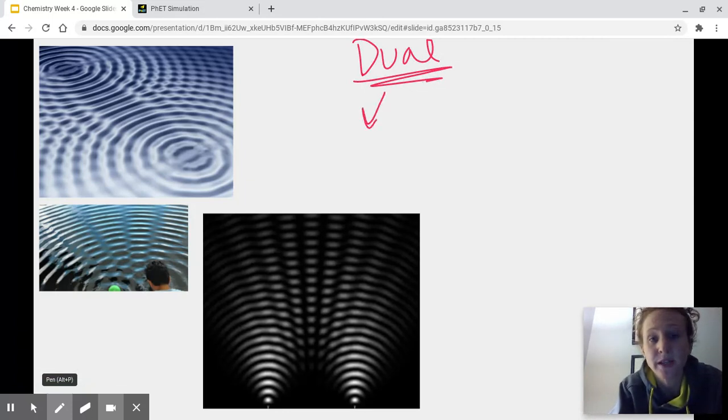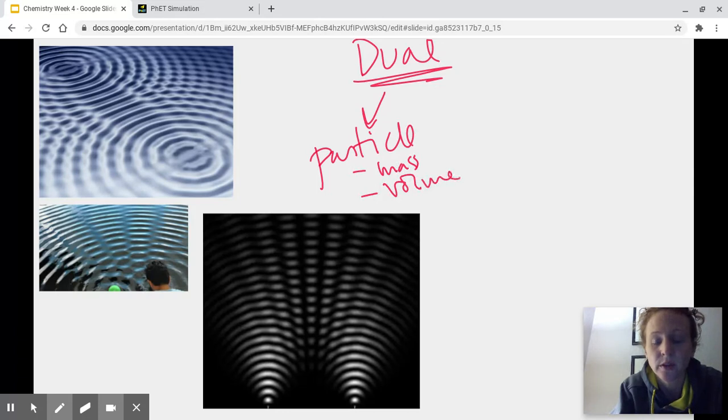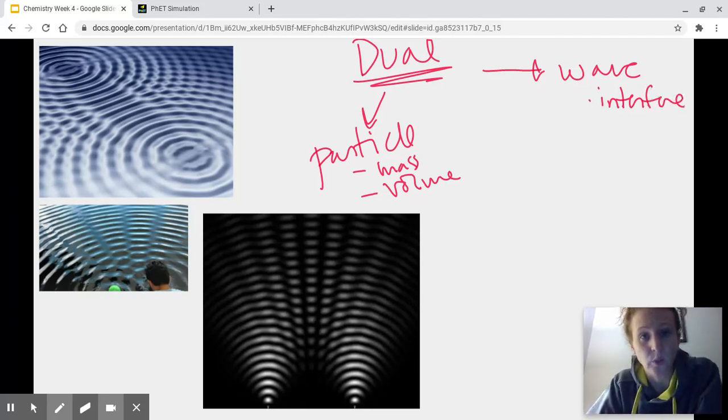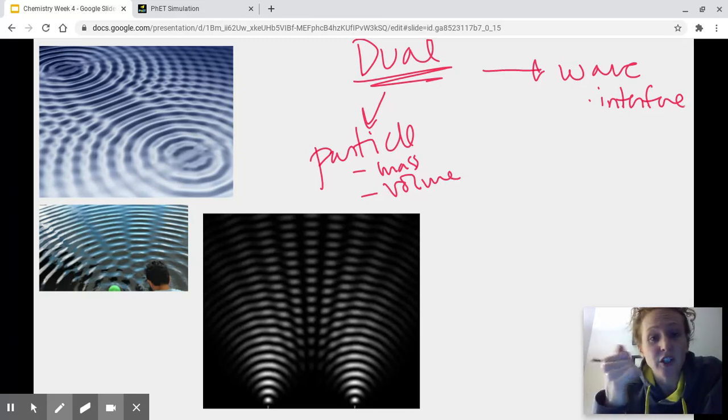And so this was the breakthrough moment for chemistry, is considering perhaps electrons also have a dual nature. Perhaps electrons act like a particle sometimes. They have mass, they have a volume, they are matter, okay? But perhaps they also act like a wave at some point in time. Perhaps they interfere with each other, and this is why Bohr's model only worked for a one electron system. Waves that interfere create patterns. Well, if electrons interfere also, they would create patterns, and those patterns wouldn't be the same patterns that would occur in a one electron system.